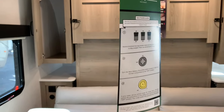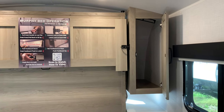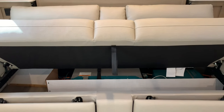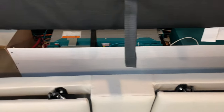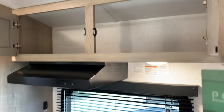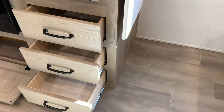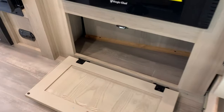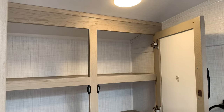Storage in this unit is much the same as previous year 19FDs. On either side of the bed you have wardrobe space to hang clothes. The battery and inverter do take up a good amount of space under the sofa, but you still have some space in front and a good chunk on the side. Above the kitchen counter and sink are two cabinets that open into one area, plus a spot for sponges and soap. Three drawers, open space under the oven, four cabinets above the dinette opening to one long area, medicine cabinet, and additional storage with two shelves over the bathroom sink.